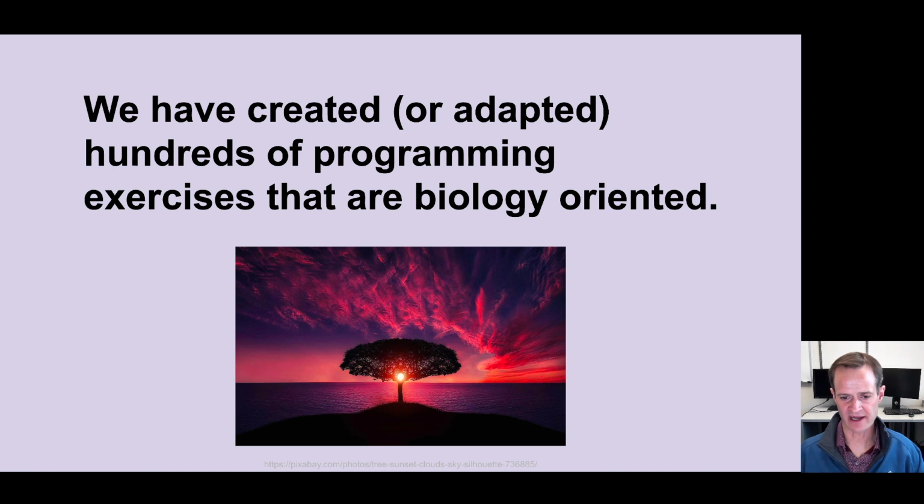Just one other point on that is that this is actually a point of research from a pedagogical point of view that I want to pursue. For most of these programming exercises, we've put them in a biology context. And so, rather than them going to a computer science course and writing code to solve something about business or finance or something like that, not that there's anything wrong with those, for most of these problems, they're described in a biology context.